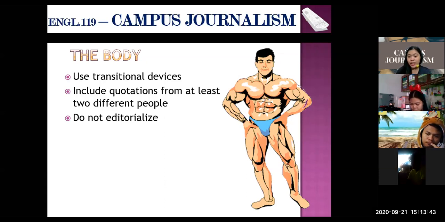Do not editorialize. Do not put your opinions into the body of your news story. For example, you are writing a story about the crashing of the Moodle platform. I do not like it. It's always crashing at 8, something like that. Okay, do not put your opinion in it.